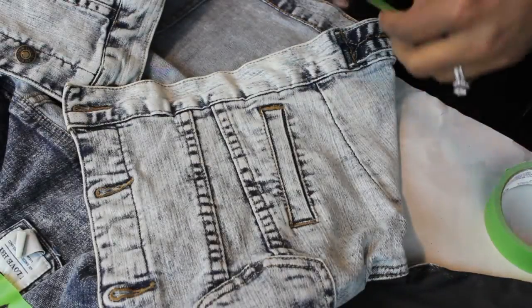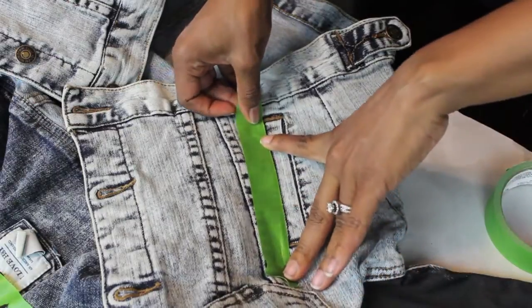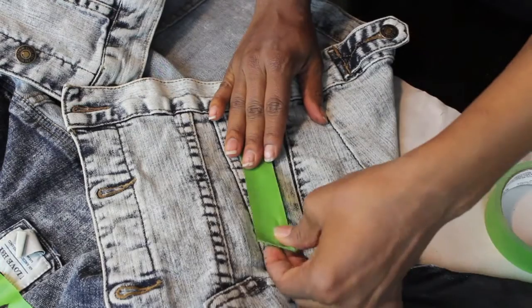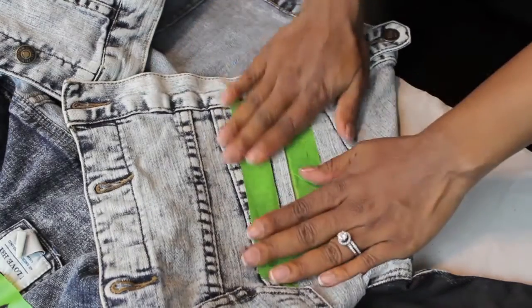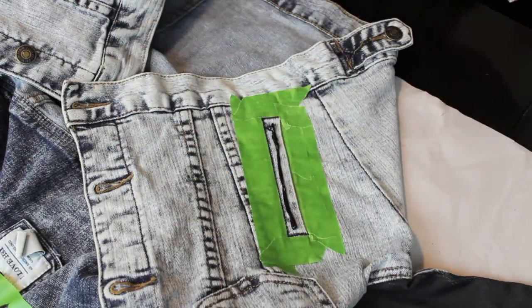I wanted to add in some custom looks and custom pieces to my jacket, so I decided to do the pockets as well. You can choose to paint whatever you want, but this is what I decided to do, so I thought I'll show you how I taped it. Same process, you just want to make sure you get everything covered that you don't want the paint on.